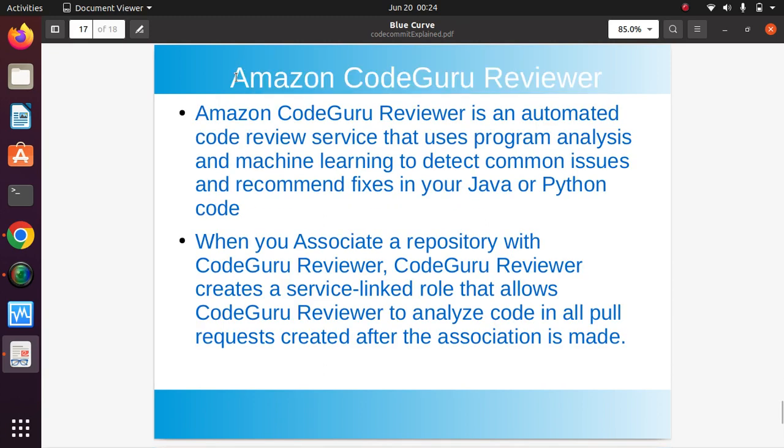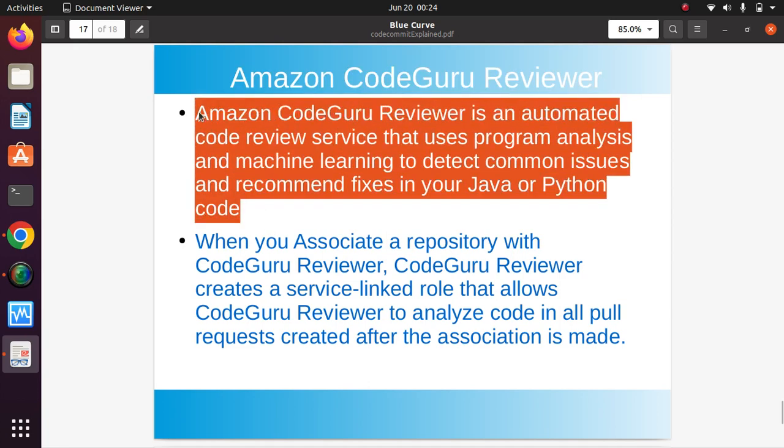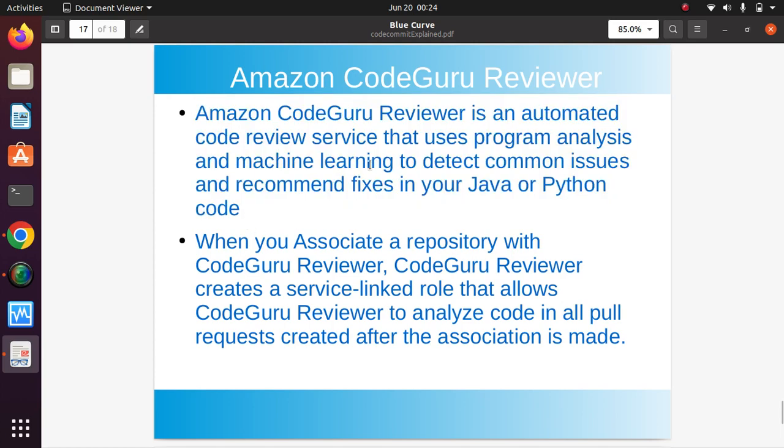Now Amazon CodeGuru Reviewer. This is quite new, so let's read this theory part. Amazon CodeGuru Reviewer is an automated code review service that uses program analysis and machine learning to detect common issues and recommend fixes in your Java or Python code.